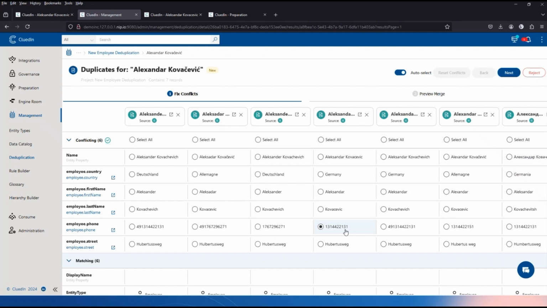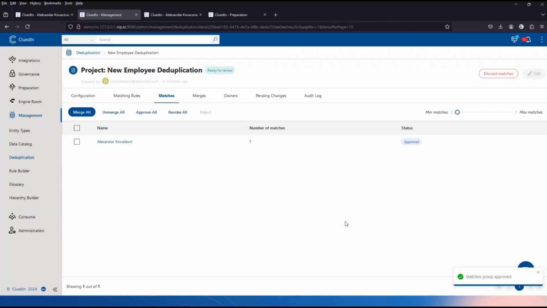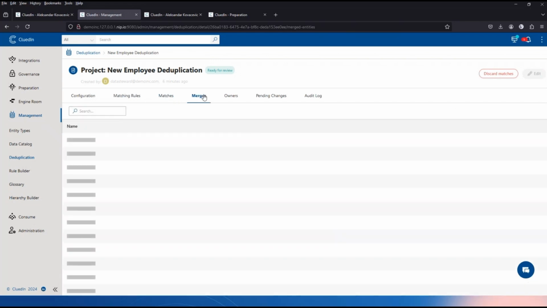So now, at our next step, we're going to see the preview, and we can immediately approve this. So now we have approved these, and usually in this whole process you will constantly have people going through these records and approving them or not. In this particular case, we have found that this is a really good result, so maybe we could simply automate the whole process.